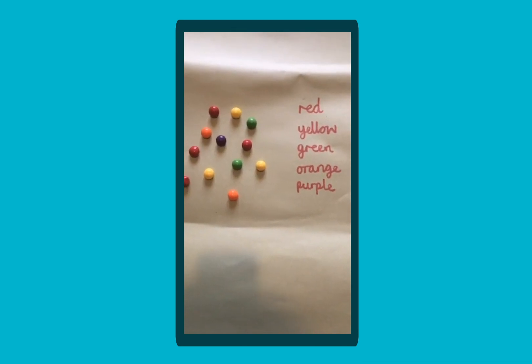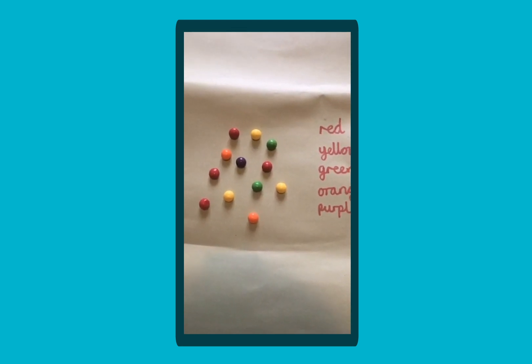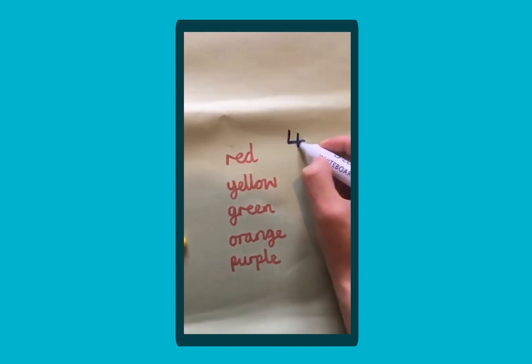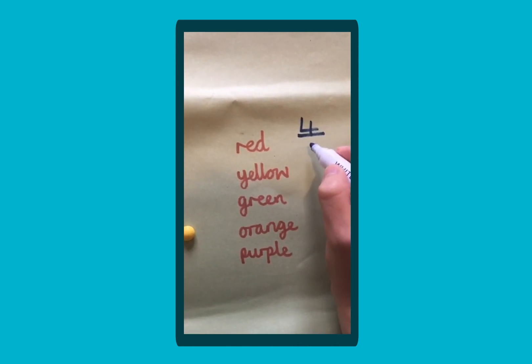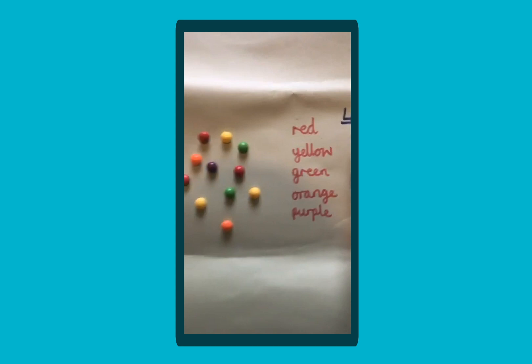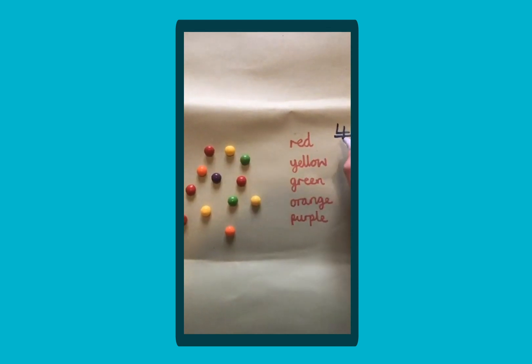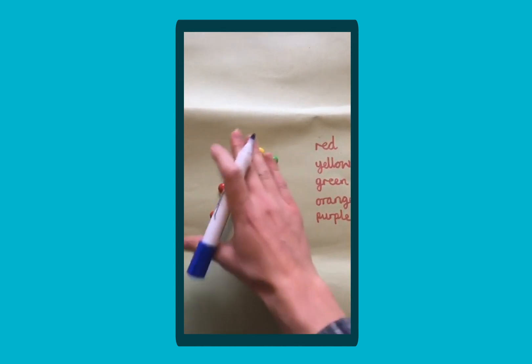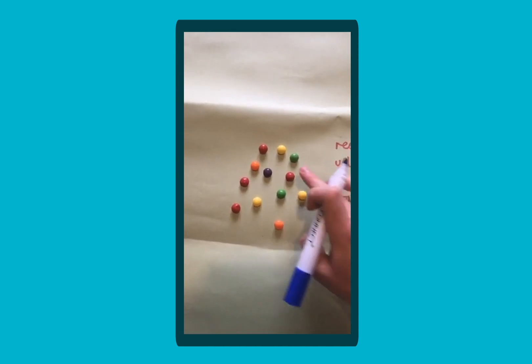And what I want to do is separate them out into what fraction is being shown by the colors. So here we have four red, so that's going to be my top number, that's my numerator, and on my bottom number that's the denominator. So I need to know how many there are altogether, that's the whole. So there will be four twelfths because there are 12 sweets altogether, 12 objects altogether, I'm looking at four of them, four reds.